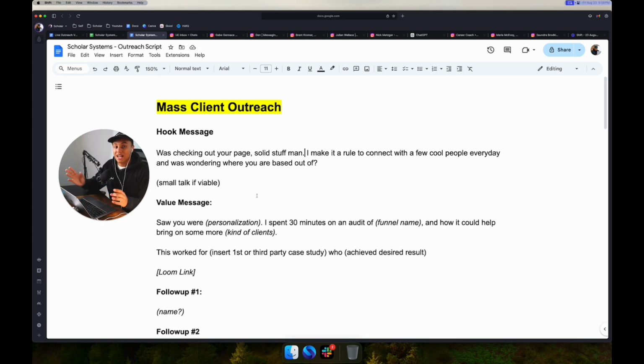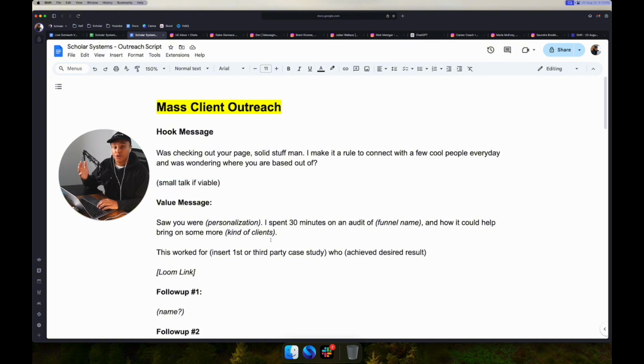Let's say they're from California. And from that point on, we're going to go through and follow up with small talk. Oh, I've always wanted to be there. Oh, how's the weather? Oh, I have some form of relation to that place. And if you don't, then you can use ChatGPT or just do some research to see what you think of it and let them know your honest feedback.